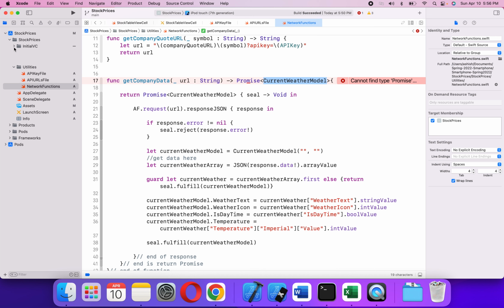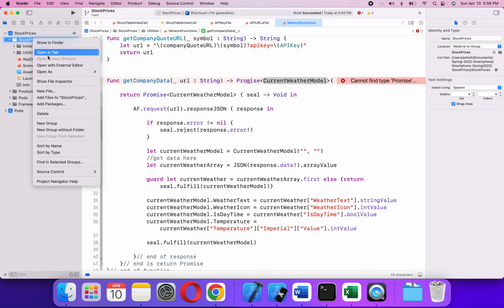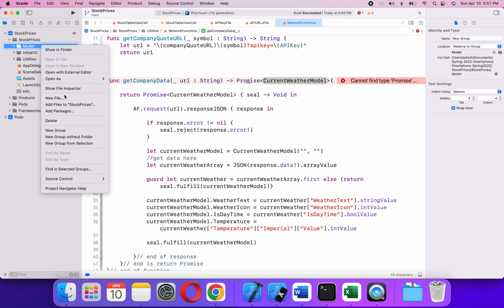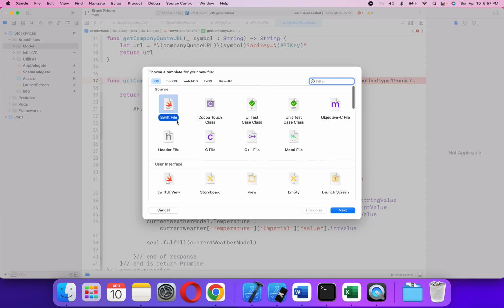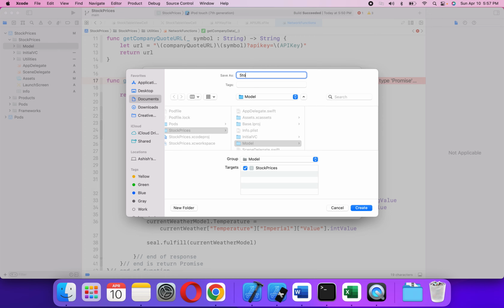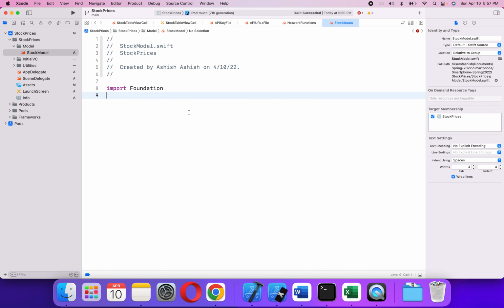So we will come over here and create a folder. So we'll say new group, and we'll say model, and we'll right click, and we'll say new file, which will be a Swift file, and we will call this stock model. Okay, so we'll say class stock model.